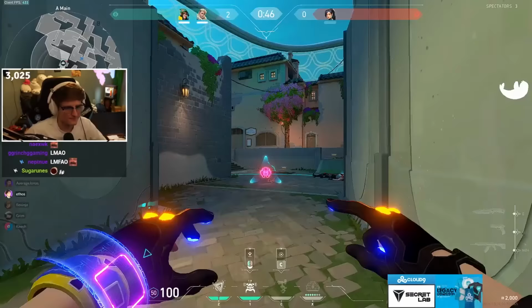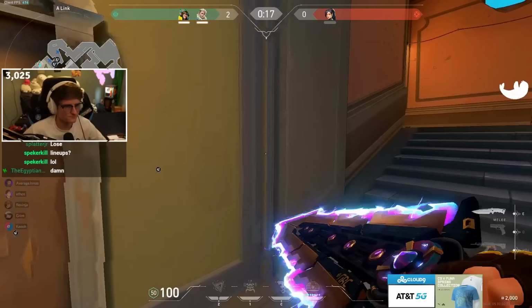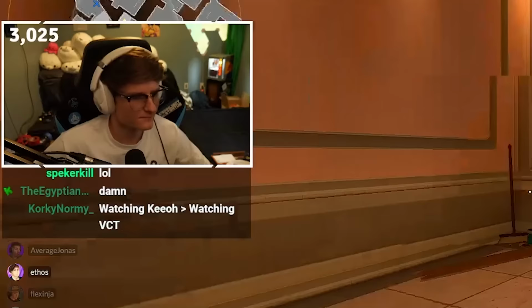It's okay. I got Killjoy utility. We are safe. 40. Wait. You can't do it. Let me wallbang this. Oh, yes. Wait for the plant. Oh, Keeoh, you're cringe. I'm sorry. I thought they would go for it.